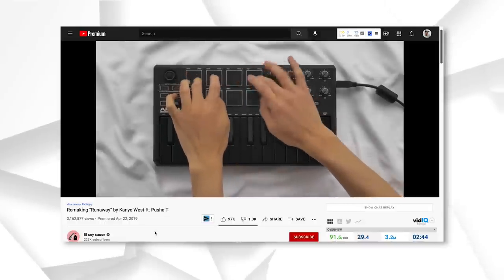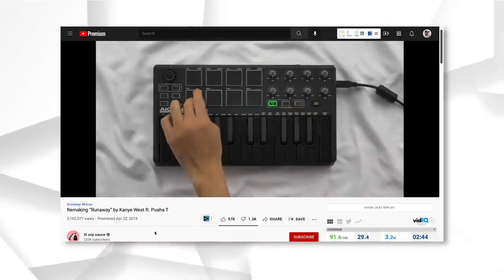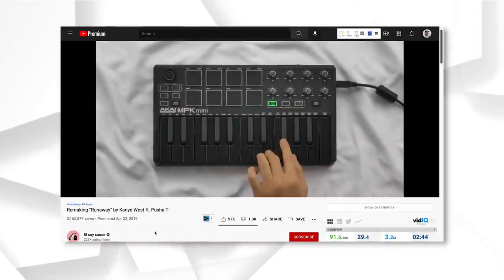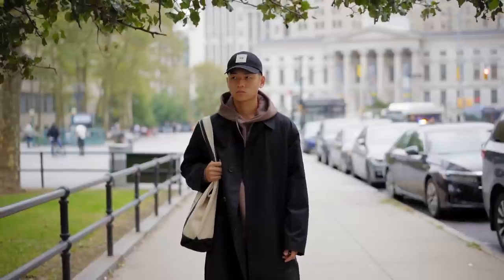I want you to think of layering like music. Every great music track out there has different layers of hi-hats, snares, drums, synths, drill beats for example. Whatever music you enjoy, if you really listen for it you can make out each layer and there's a lot of artistry that comes with that. All those layers come together to make a beautiful song, just like all the layers of your clothing come to make a great outfit.